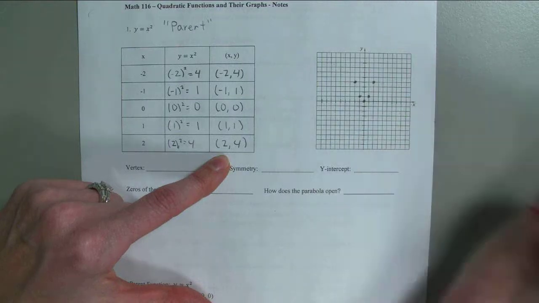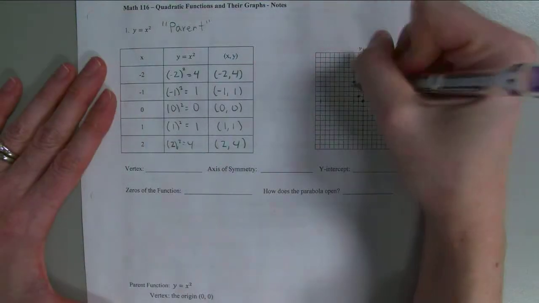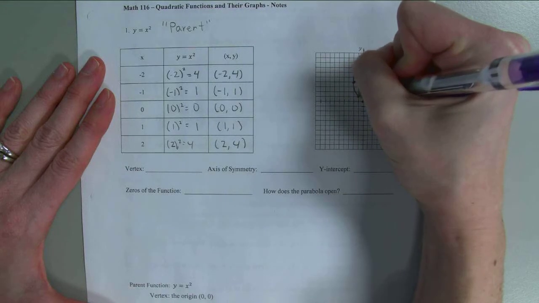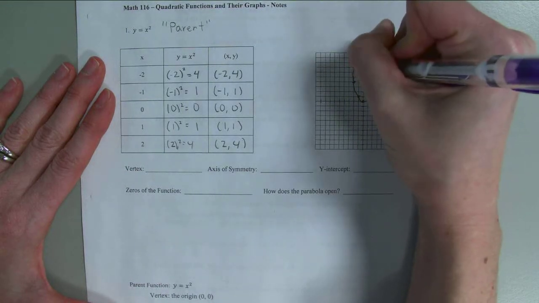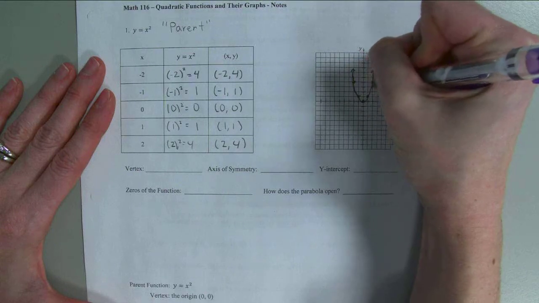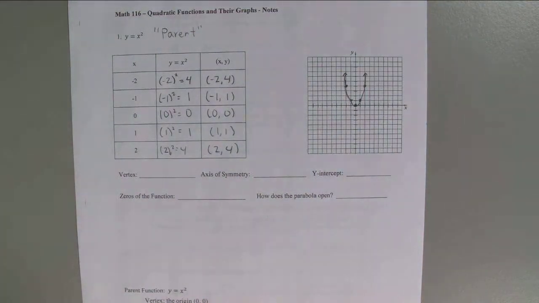Okay? And remember the shapes of these graphs, like when you see it all together, it almost looks like a V, but it's not a V. Try your best to make it curvy, like an arch, okay? So come down and then try to kind of curve a little bit and then go up. Alright? So that is the parabola. And it's called the parent parabola because we haven't done anything to it. It's just your normal x squared. We haven't shifted it left, right, up, down, or anything, okay?